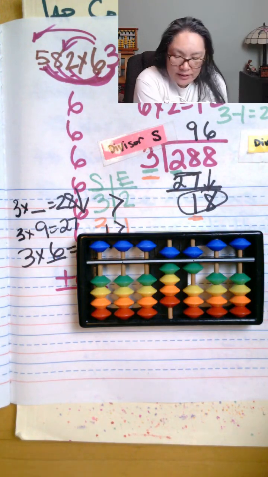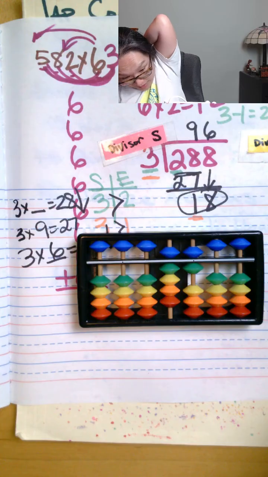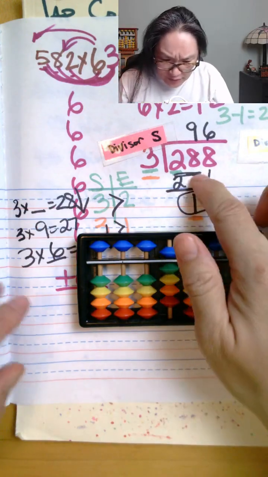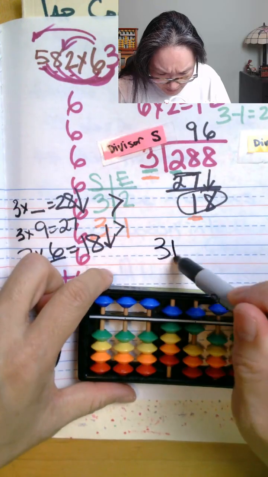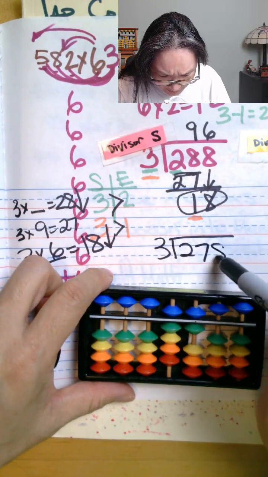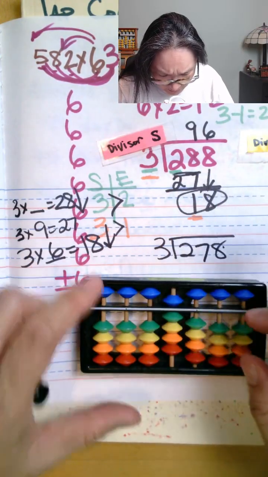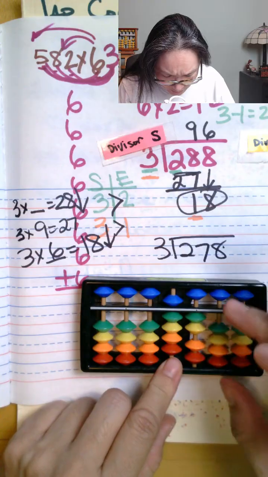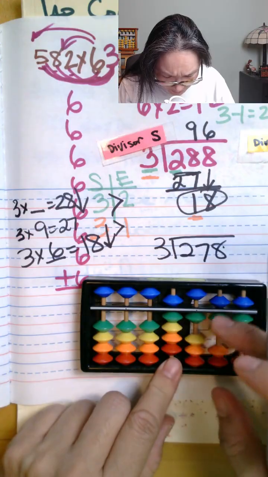How do you do a remainder? Same thing. If we did a remainder, you would just have an R. So if we change this, right? So we did 3, 7, 8. It would still be 9, because we had 2, 7, and then 8. Oops, 7. So we take away this, right?